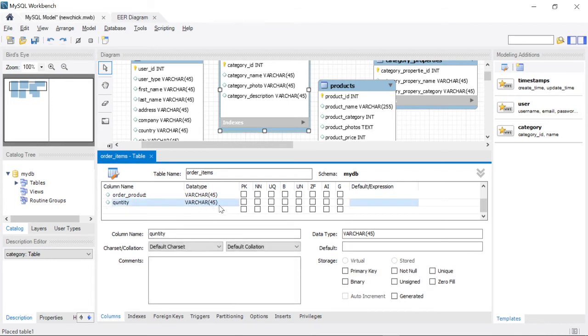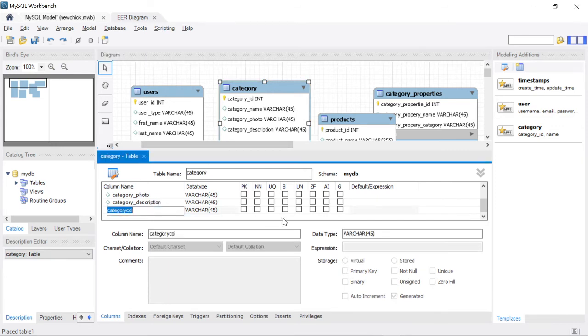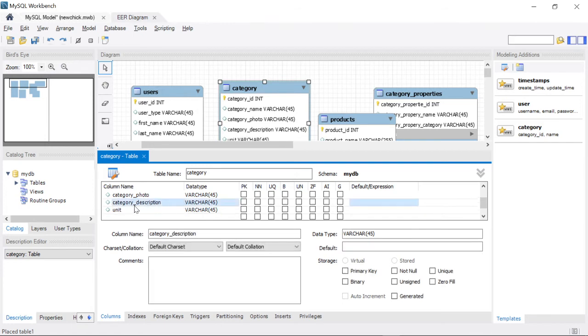In this category, I just double click on the table category and call it unit. This one will help us tell whether an item is in kilograms or grams or what. So when you register a category, you'll also be giving it its unit.